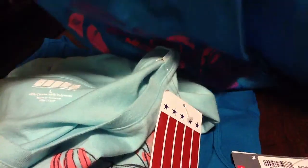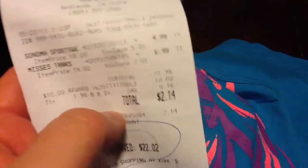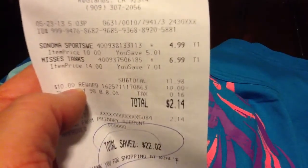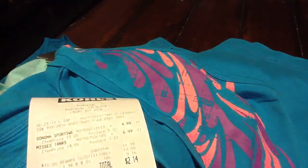This tank is cute — it has a print on the top left and bottom right. It's Tech Gear, normally $14. One was on sale for $6.99 — that was the tank — and the t-shirt was $4.99, so my subtotal was $11.98. I used the $10 Kohl's coupon from the mail, plus 16 cents tax, so I paid $2.14 for both — that's $1.07 each. You really can't beat that.